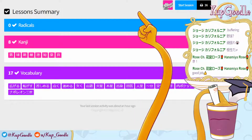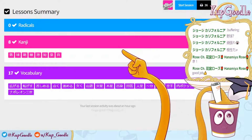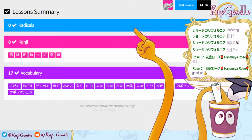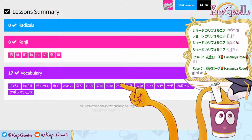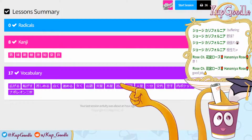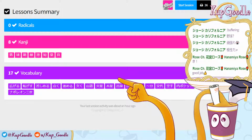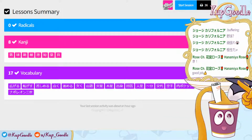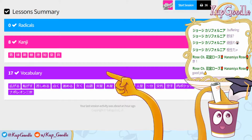Excellent. That felt good. Got a good hour and a half of time. Feels good to learn some new stuff. All of the previous stuff was reviews, and so it feels good to finally get some new stuff. Okay. That is it. Owari desu. It is the end. We are finally done, graduating with our little hat and our diploma and our 100% grade. And we can finally end for tonight and be satisfied.